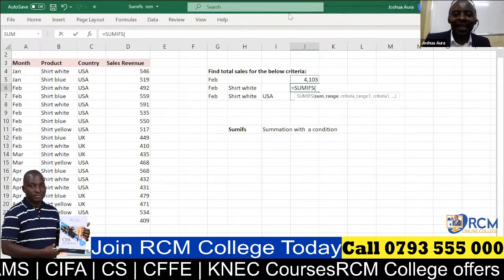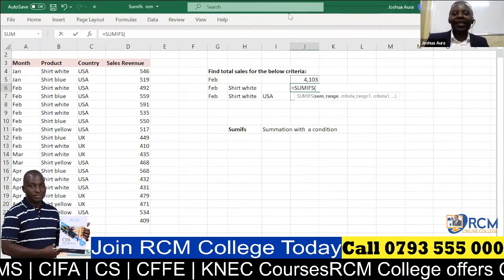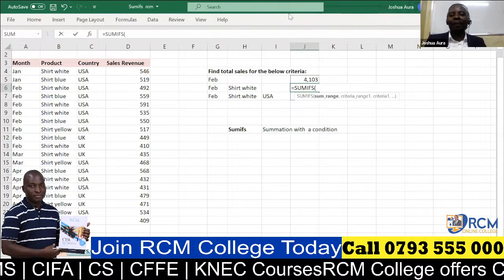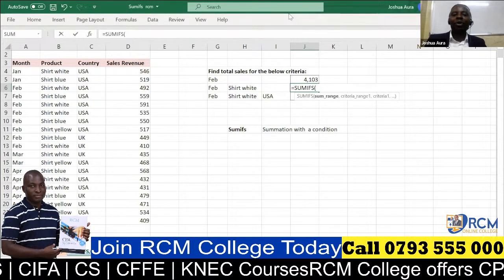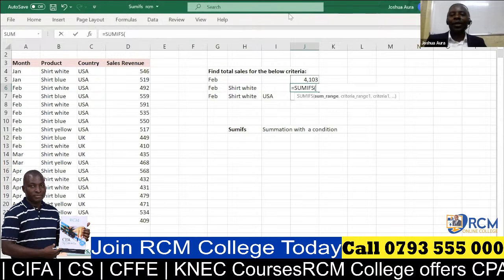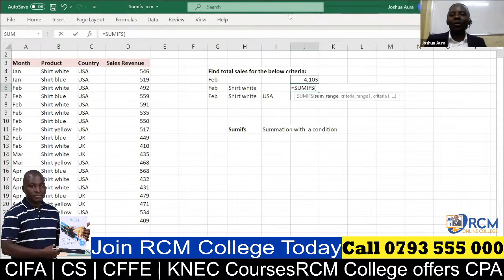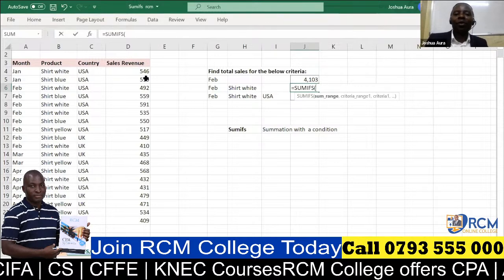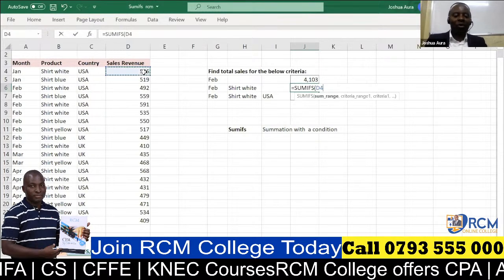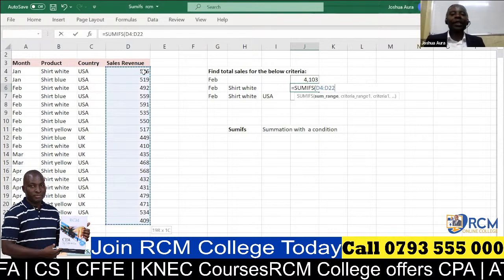The sum range, I can't see any chart. Remember, even in your trial balance, it is only one column, the amounts column, isn't it? That is the sum range. The sum range is normally one thing. The amounts column in this case here is the revenue column. So I'll come and pick the whole thing there, like that.